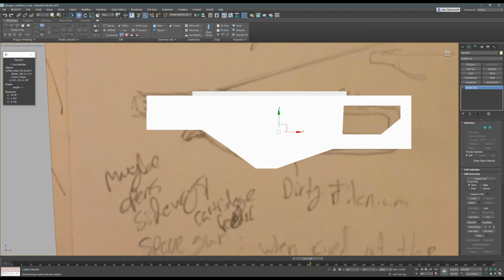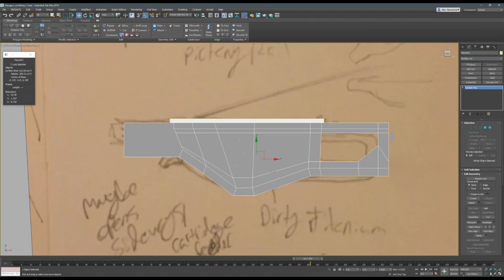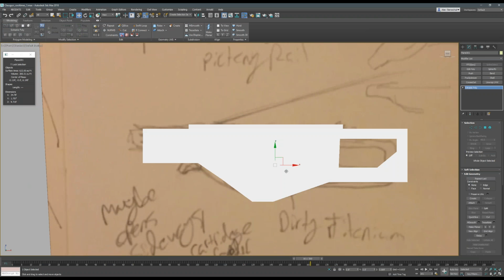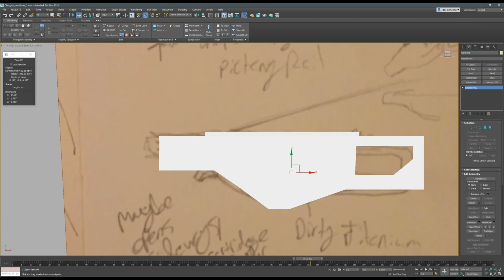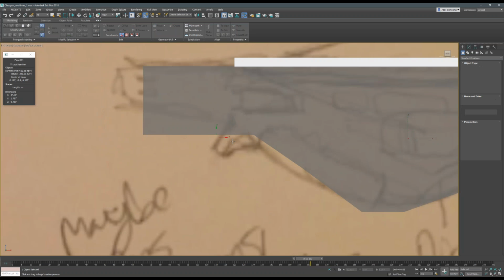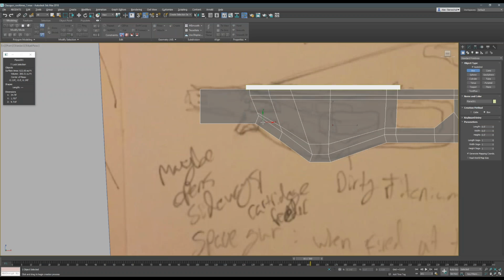move this back up. I think this material is a bit crazy for our side view, so I'm just going to put white plastic on it and tone that down a bit, make it a bit more gray. One other thing I wanted to have up here, you can kind of see it, is a counter angle.